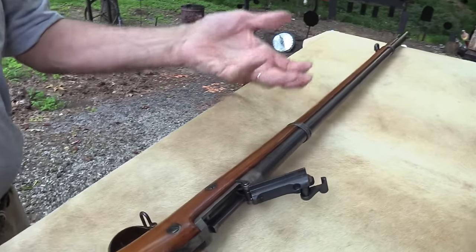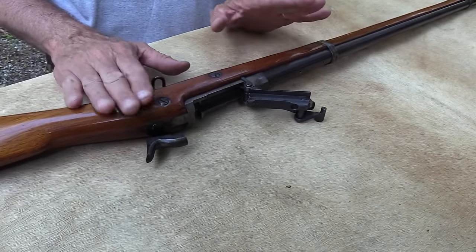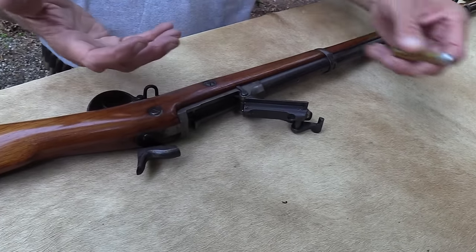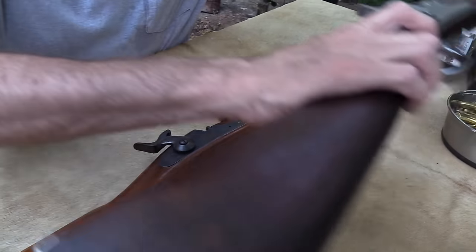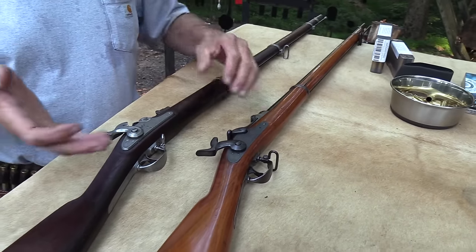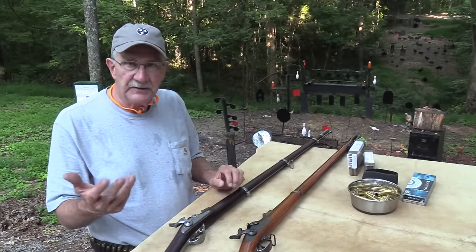It came about in 1873. If you've seen our video, I think we called it '1873: A Great Year' for cartridges and firearms — this was one of the big ones. This was the first general infantry-issued breechloading firearm that fired cartridge cases. Up until then, most firearms that were issued were like this 1861 Springfield — specifically an 1863 — muzzleloaders. There were exceptions like the Henry rifle, but as far as what was issued to most soldiers, it was this or the Enfield in the South.